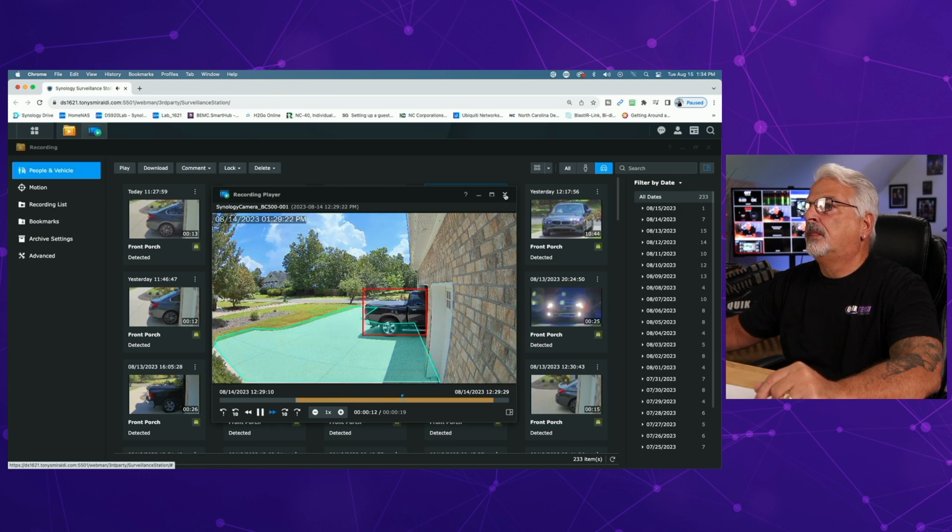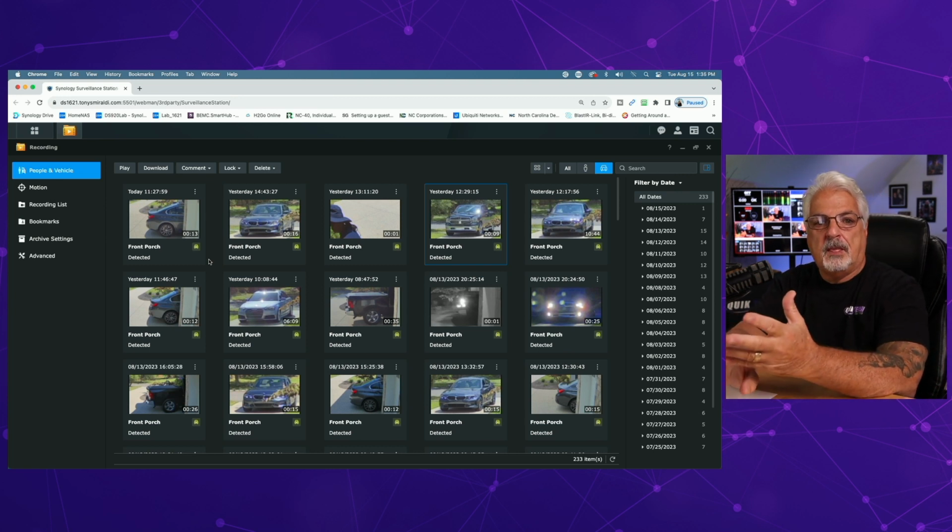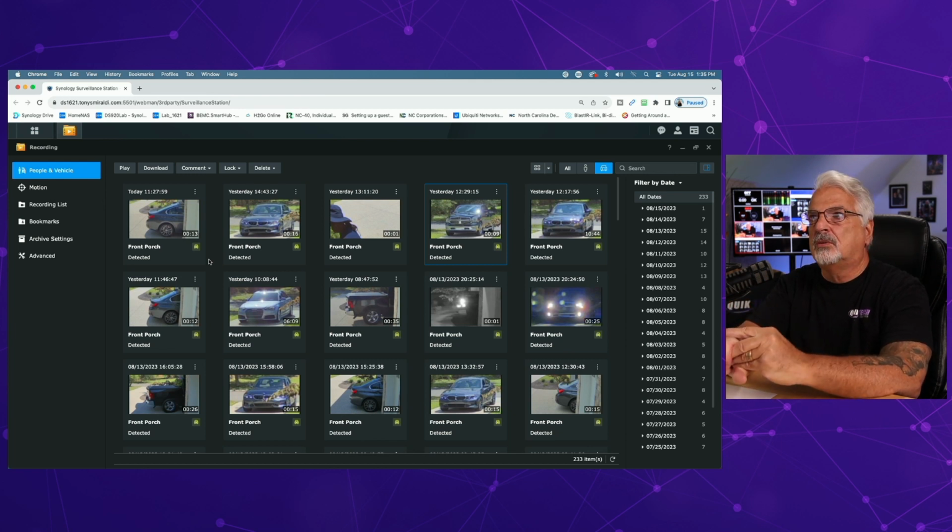So again, pretty accurate, I think. I'm pretty happy with the results. The vehicle and people detection has been super accurate. Like I said, with the motion, I still have to play with it and tweak it once in a while, but I did eliminate those short 1 second mishaps.